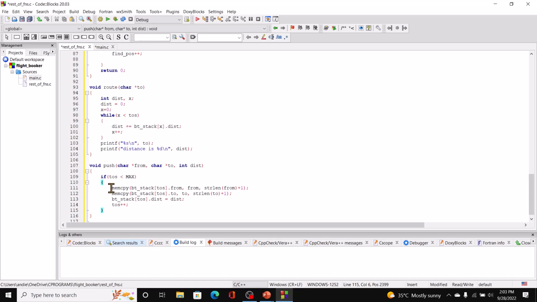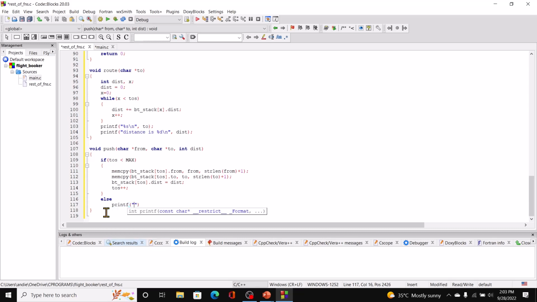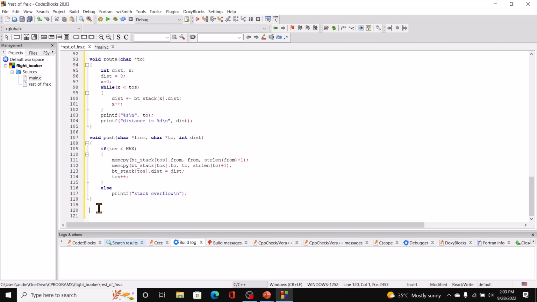Now if this condition is not met, then we'll just print stack overflow or stack full if you like, right? Whatever message you want to print there. That completes the code for the push function.